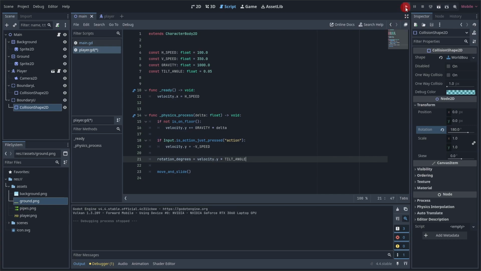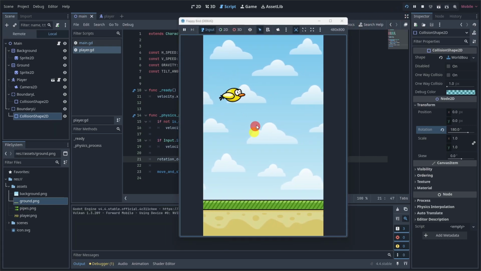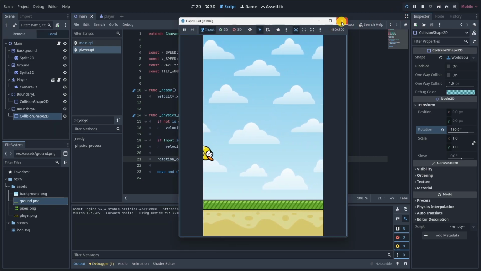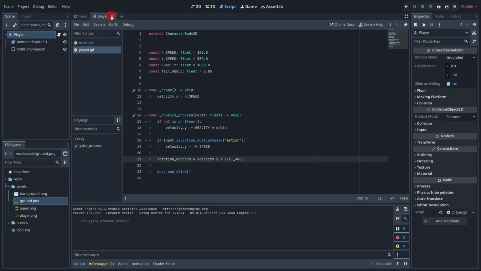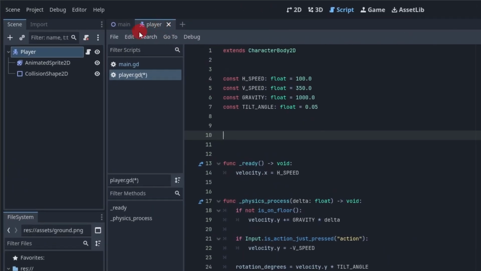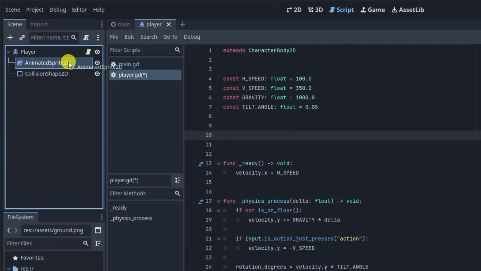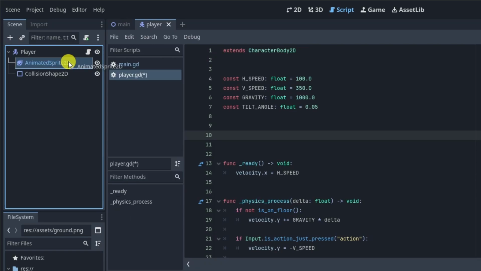If we give it a try right now though, it doesn't work as expected. And the reason is that the camera is a child of the player, so it rotates along with the player. To fix this, instead of rotating the entire player's scene, we only need to rotate its AnimatedSprite2D node. To do so, we first need to get a reference to the node, so near the top of the player script and with the player scene tab selected, let's click and hold on the AnimatedSprite2D node in the scene panel, then hold down Ctrl or Command and drag it into the script.